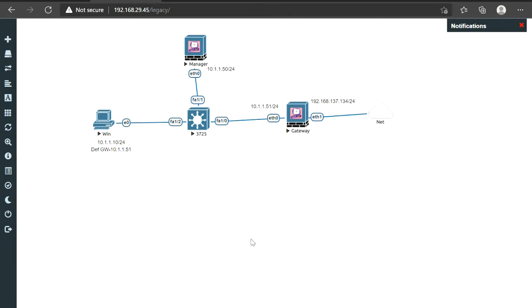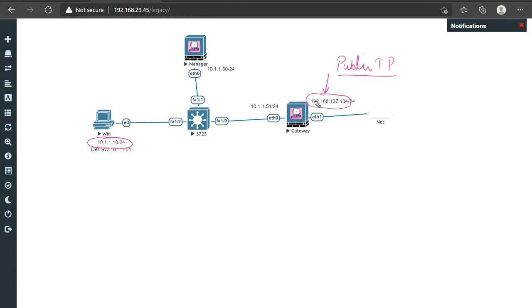That's what I was talking about: my IP address is 10.10.10, and it is being translated to this IP address, 192.168.137.134. Normally, in a real enterprise network, this IP address is a public IP. But in my lab setup, it is not a public IP, but I'm using it as a public IP address, because obviously I would have to pay a lot of money to get a public IP address.